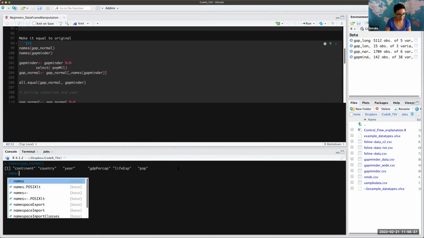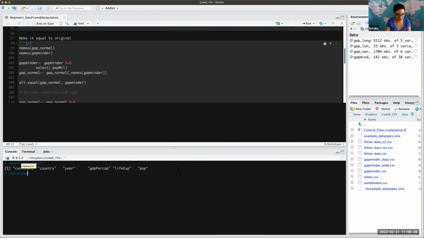Again, this is just to make sure that you haven't lost any information or added a column by mistake or things like that. I found yesterday that I had this issue.